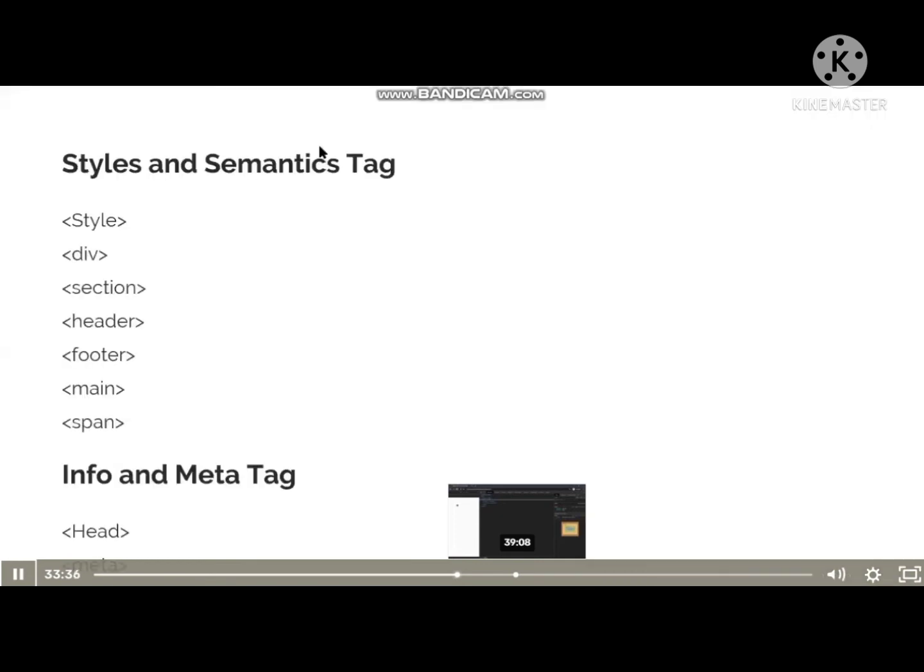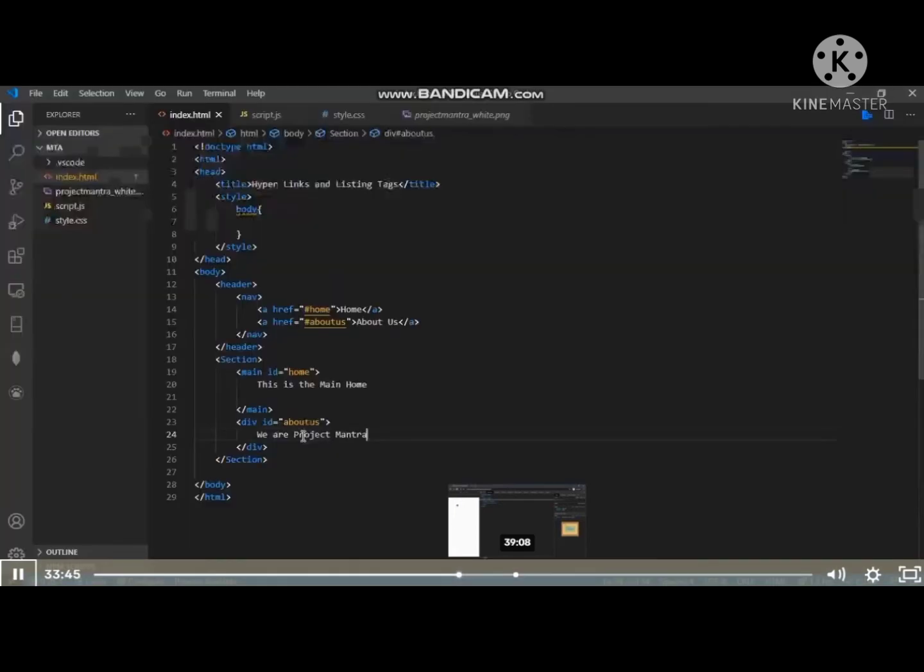Okay, so after these basic semantic tags like header, footer, and main, we have another tag called span. Span is pretty much used to add any additional elements inline along with the previously wrapped element. Utilizing span also makes it easy for us to work with the styling.